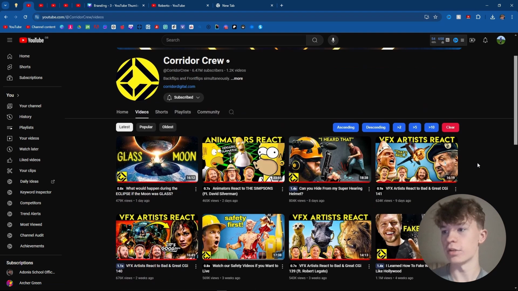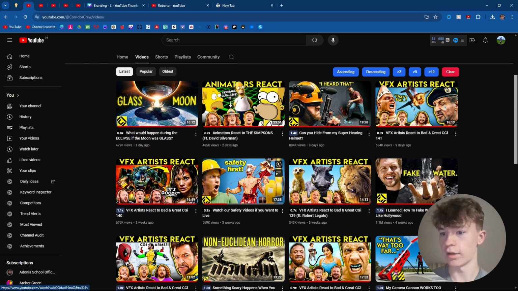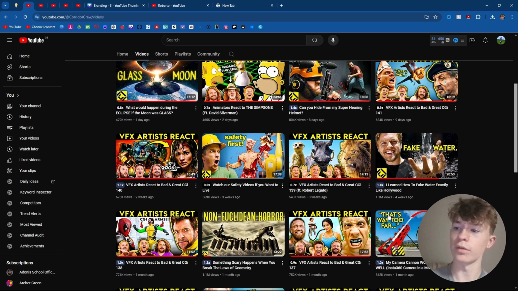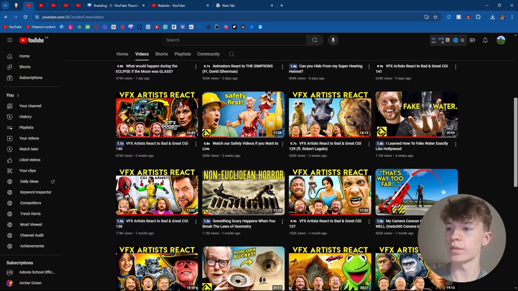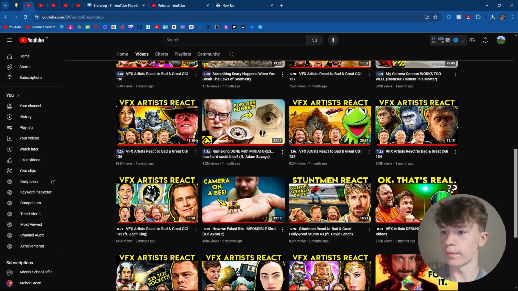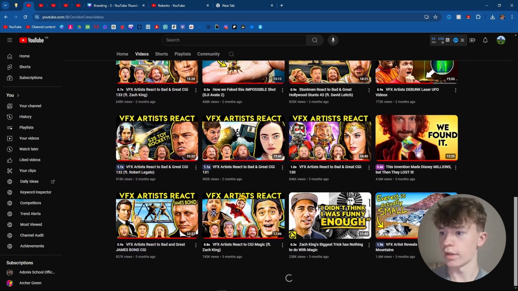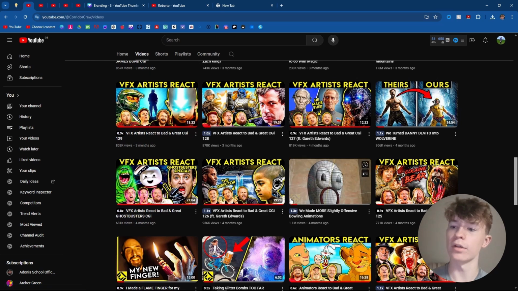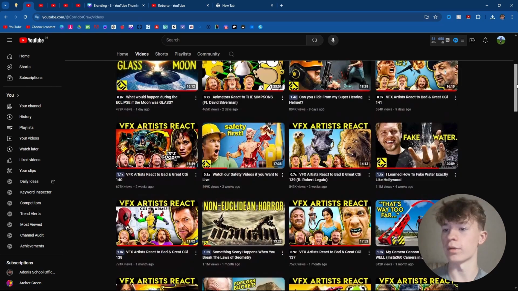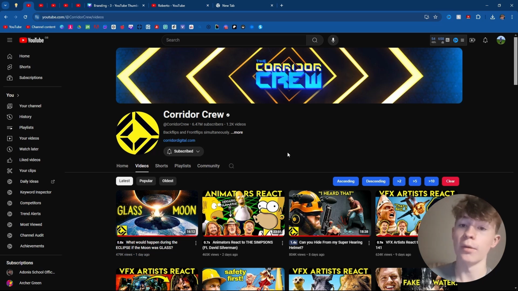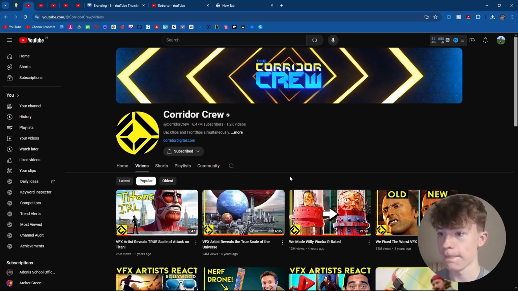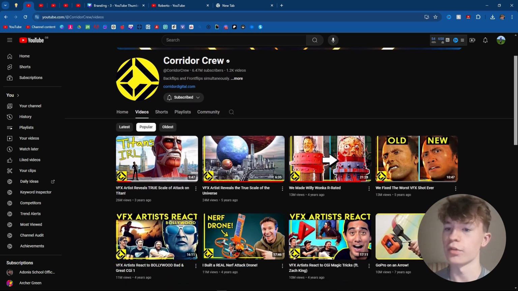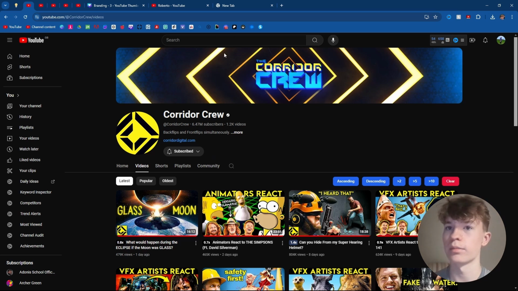They do a lot of visual effects artist reacts, and you can see that at the top, animators react, VFX artist reacts on all of these. And on the ones that don't, they've always got the yellow text. Sometimes when they don't have the yellow text, I think I found one down here somewhere, they just add their little logo in the bottom left. See, for example, here. They just add the little logo in the bottom left, and that way you know it's one of their videos. And it's really good, because as soon as I see one of them on my homepage, I'm like, oh, Corridor Crew. I don't even think about it. It's very similar, apart from these old ones, but the new ones, they've got the channel branding.